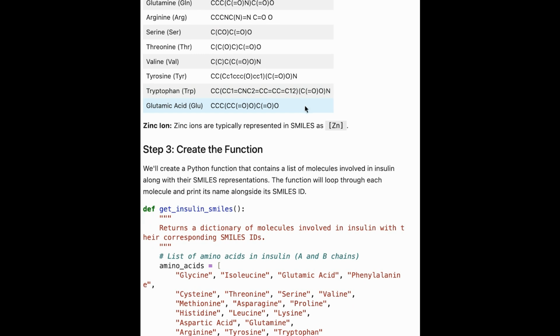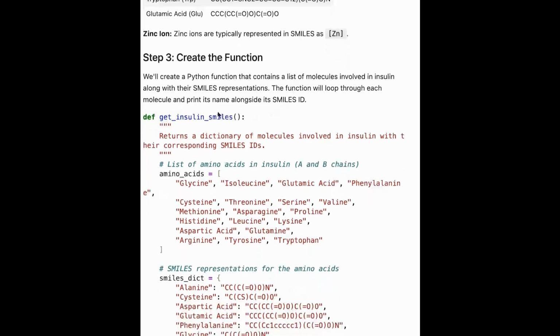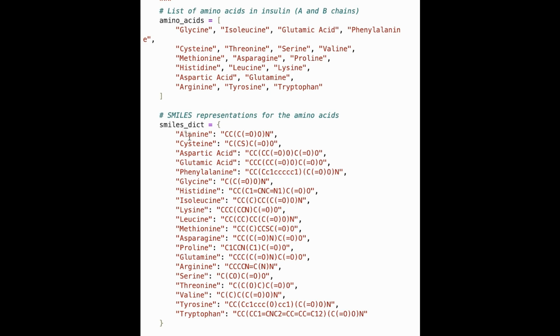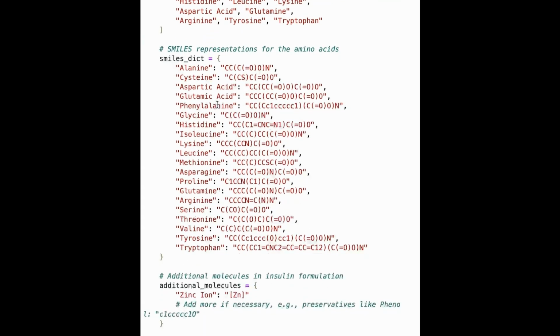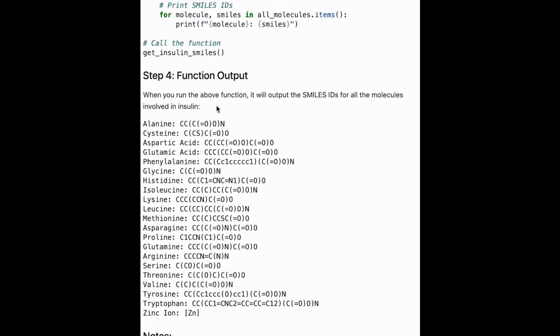This is one of the consequences of adding explicit chain of thought. The model will often explain itself a couple of different times, and you may end up with an overly verbose output. You can see here that it finally creates the function in step 3. Again, it's reprinting the smiles codes, the amino acids that it's going to process for this task, and then it gives us a sample output.